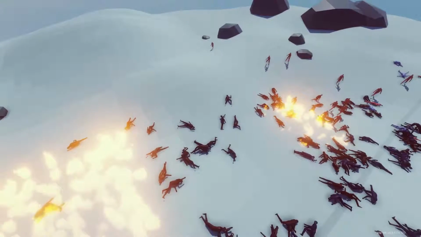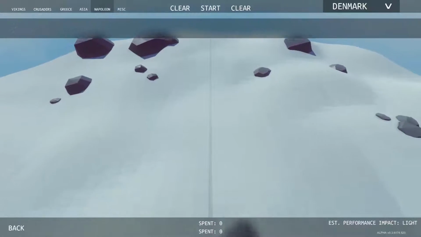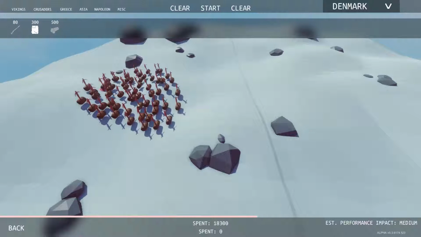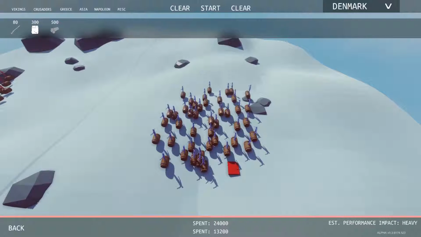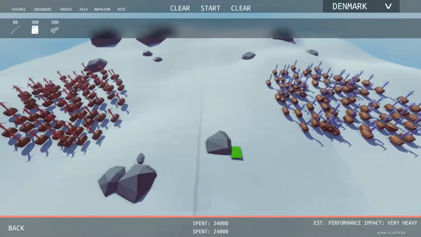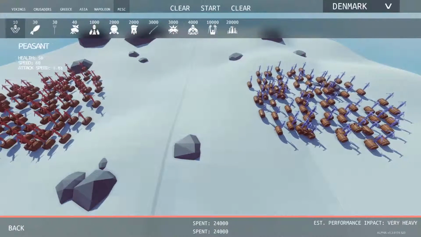Okay, I know I said that would be the final one, but what I want to do now is... So... Huge mass of barrel rollers here. So we have the same amount of barrel rollers on each side. We almost do. There we go. And then, in the middle of it all, a load of peasants.